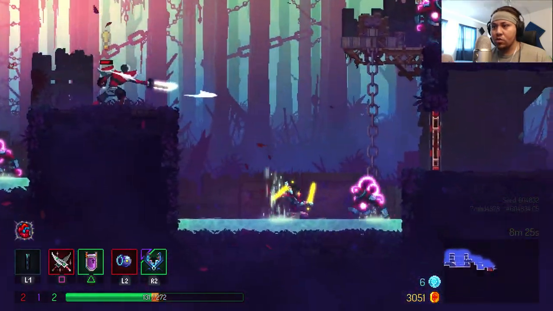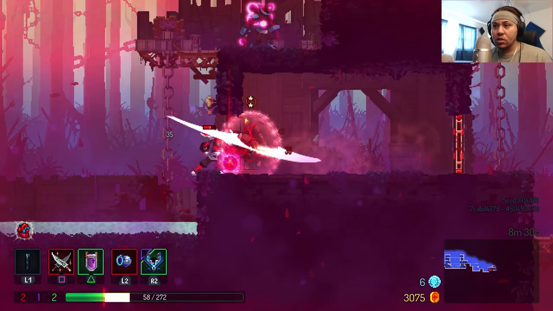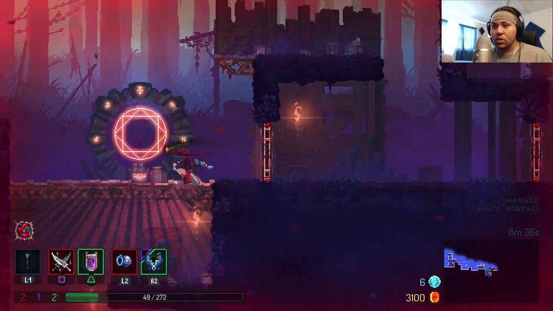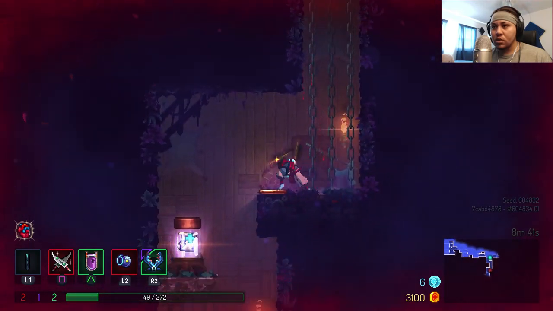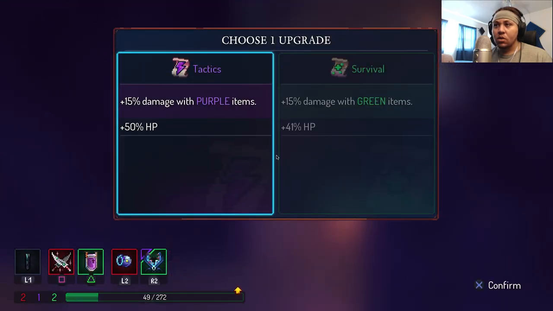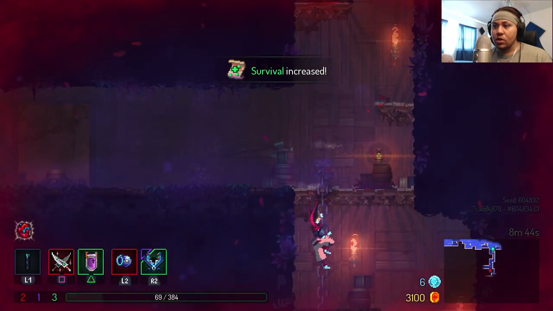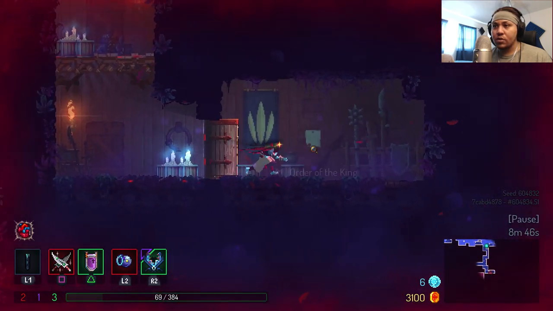Getting jumped, I'm out. These things can teleport? What? Oh no! Stop it! Stupid big monster. What the hell? This took so much unnecessary damage, man. Okay, we get a purple or a green upgrade. We only have green items out of those two, so gain more health, but we still need a health boost. Health is very, very, very low.